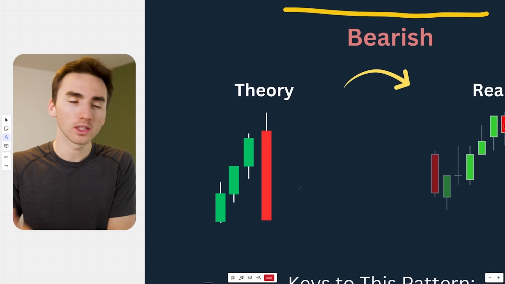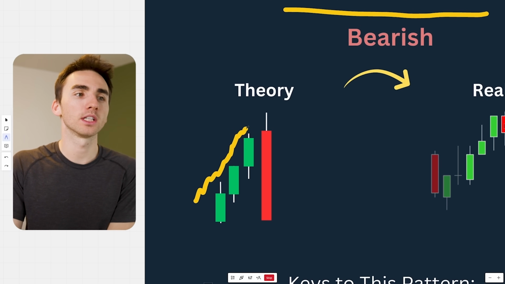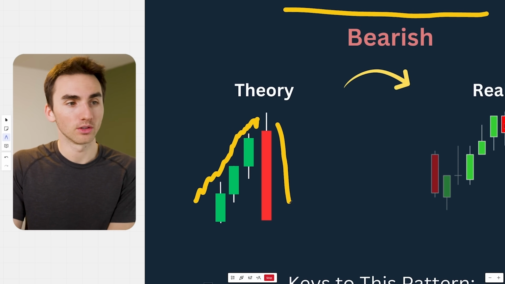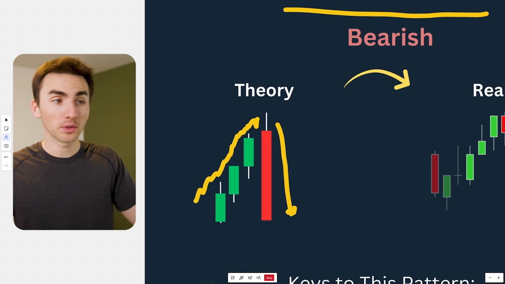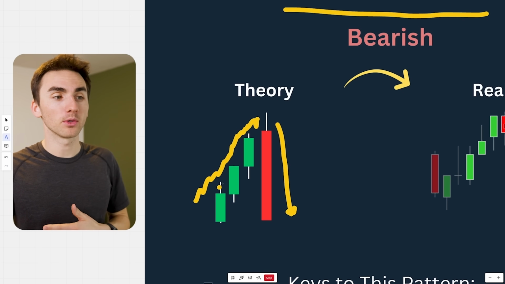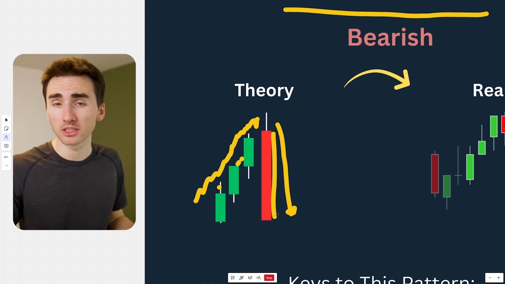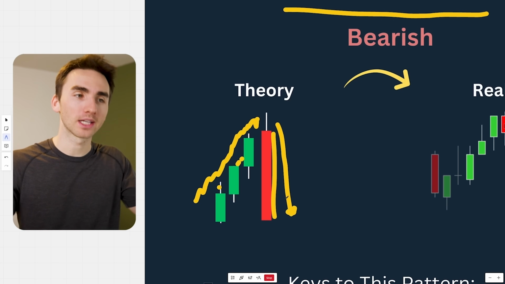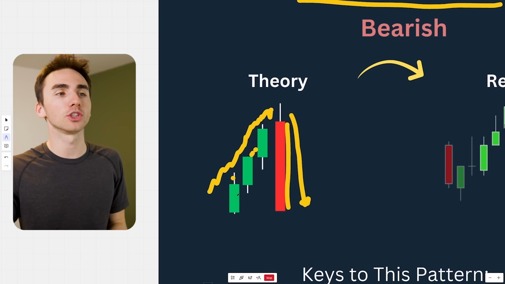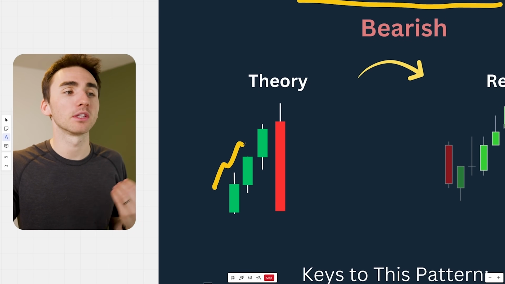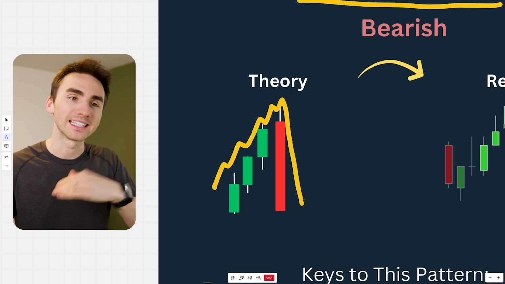Essentially all this is, is a consistent uptrend, and then all of a sudden you have a big reversal, giving back all of those candles. The theory is that it's a couple of candlesticks and one candlestick gives them all back. You don't always need that. Sometimes it can be 2 candlesticks, but the main idea is, again, we're looking at the price movement. What is the price doing? Here the price is showing you that it was in a nice methodical move up, and then all of a sudden the momentum switched and it gave that back up.